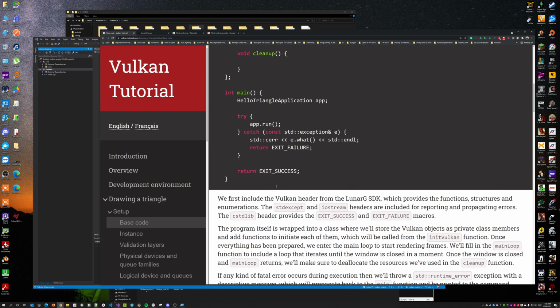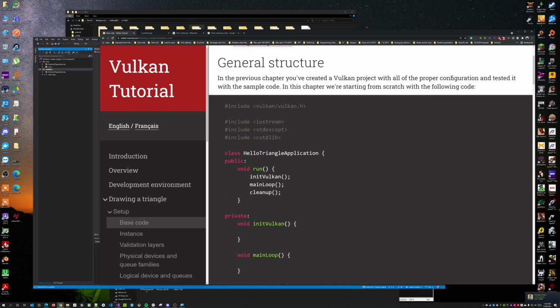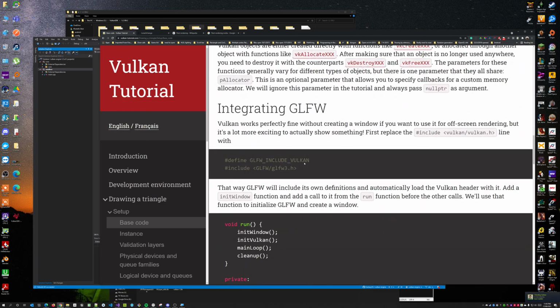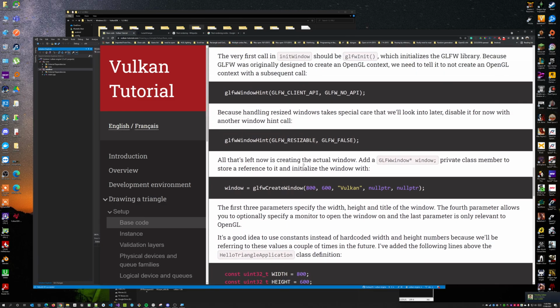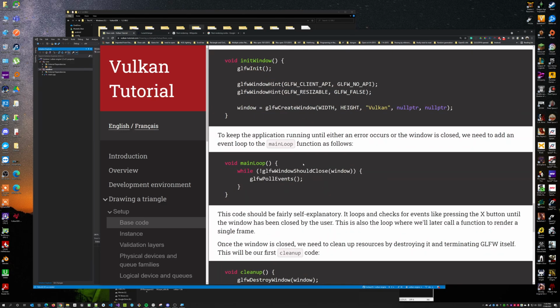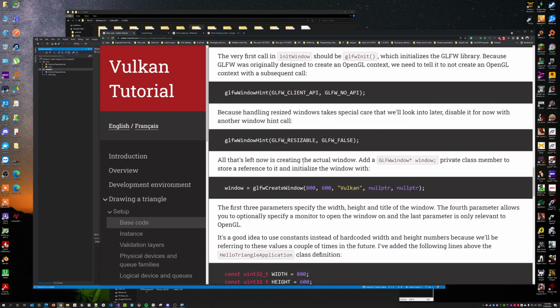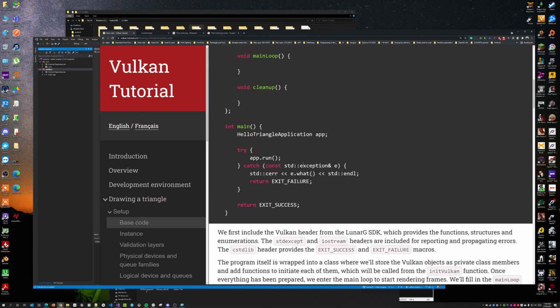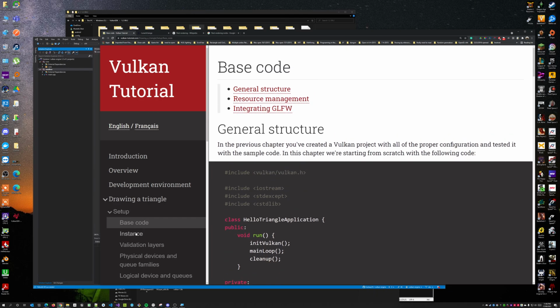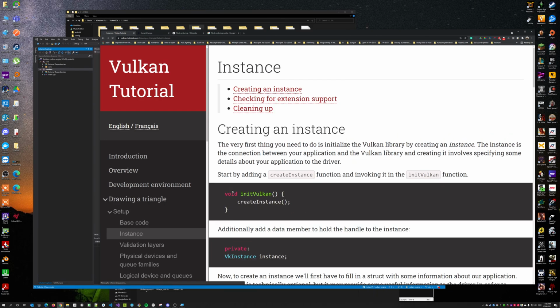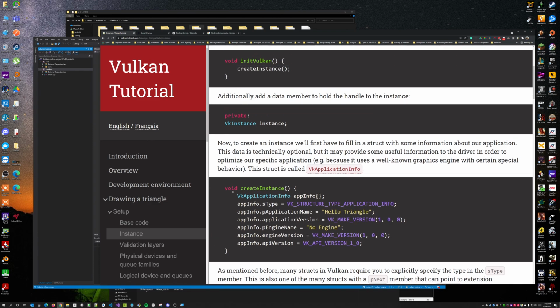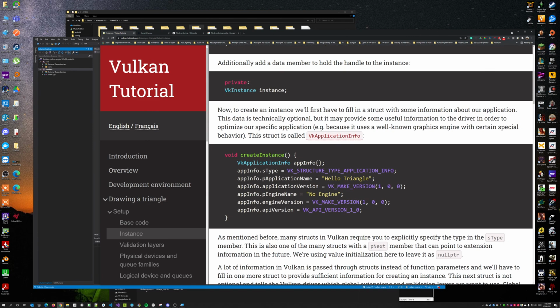Alright, can we do a quick test to make sure this Vulkan is actually initialized? Can we just copy something? This is going to be a little bit tricky because these guys don't tell you how to communicate with the window.